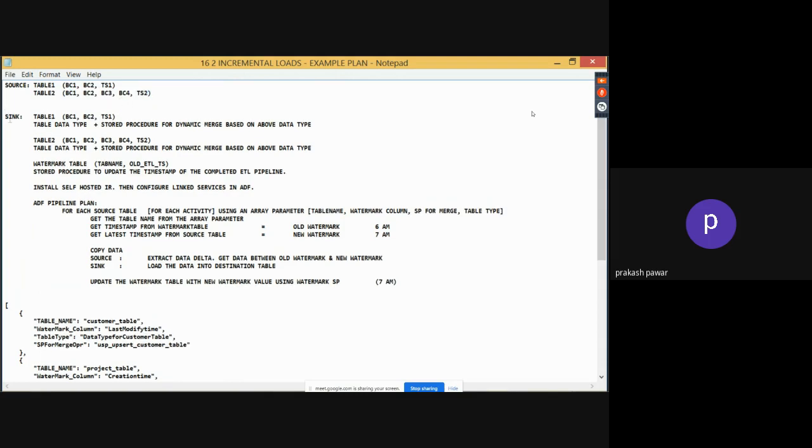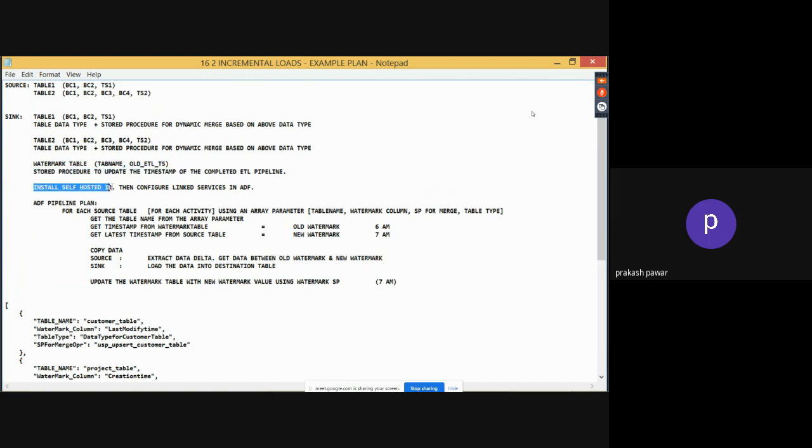Sync, destination: first table, its table data type and merge stored procedure. Second table, its table data type and merge stored procedure. One watermark table and stored procedure for merge.